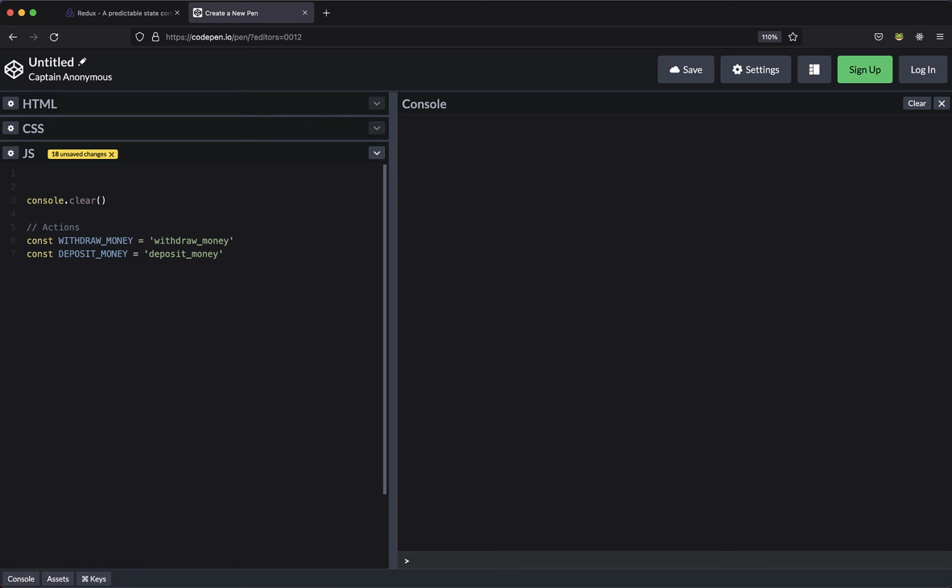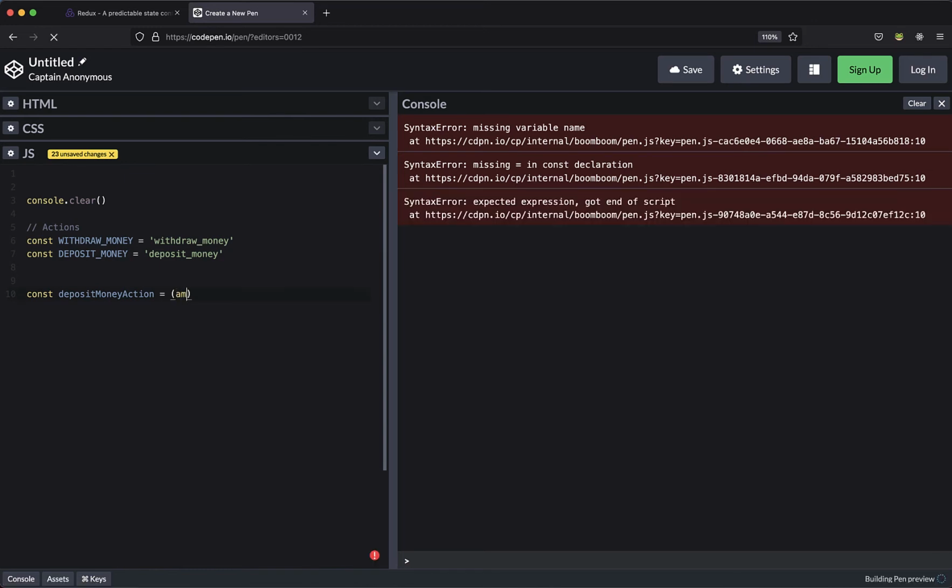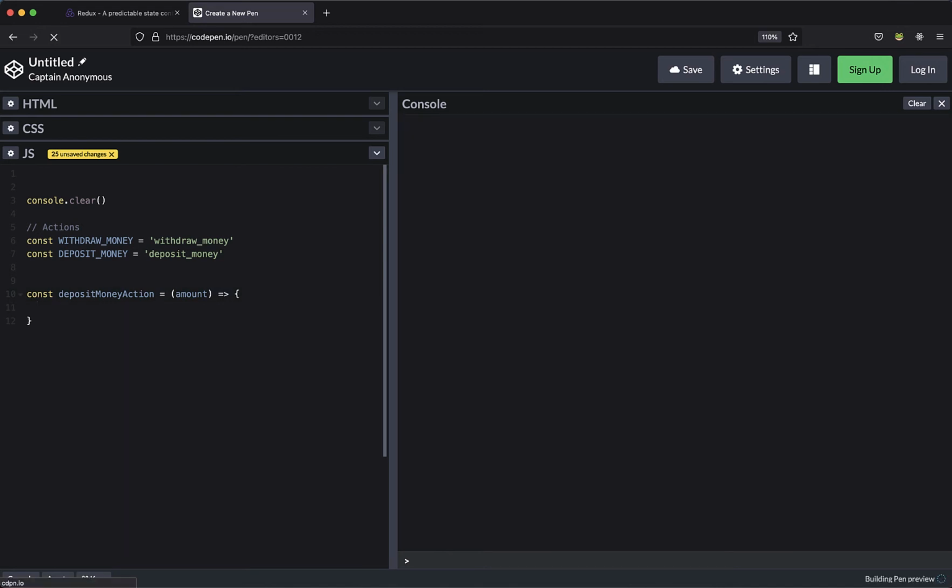These are not actions, but just the constants that we've defined. Actions are going to be const deposit money action. Okay, and that's going to be a function, and it will accept amount, right? Because obviously when you want to deposit the money, you need to know the money, right?